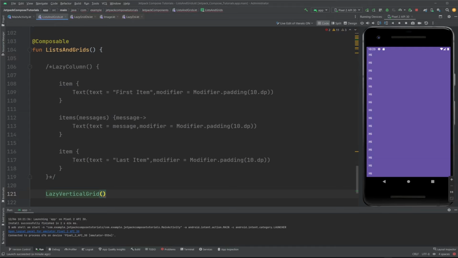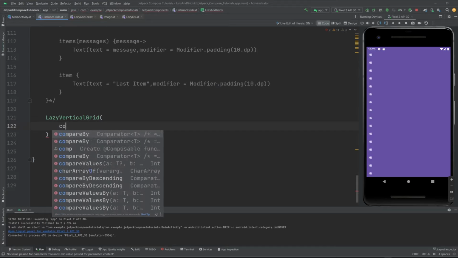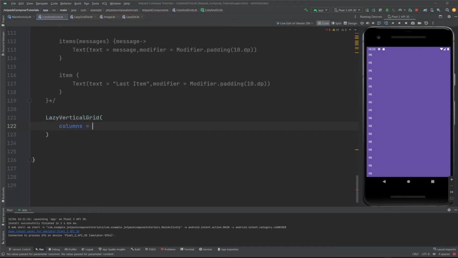And I forgot to tell you one thing about this: the LazyListScope or LazyGridScope provides us the Lazy DSL scope, which allows apps to describe the item contents, and the lazy content is then responsible for adding each item's content as required by the layout and the scroll position. DSL basically stands for domain specific language. So that's it. And now in the LazyVerticalGrid we need to pass certain things, that is columns. So you can pass the columns, and simply you need to use GridCells.Adaptive.